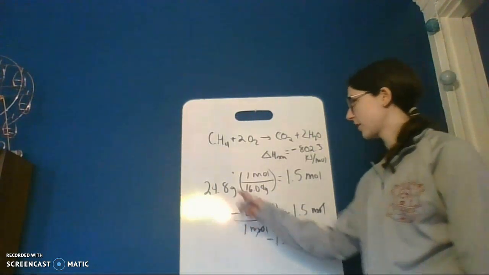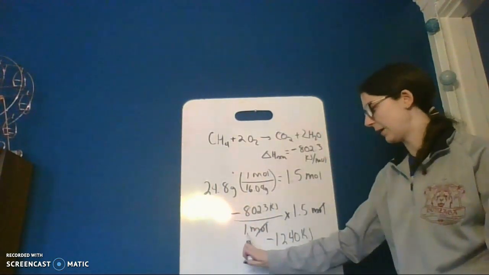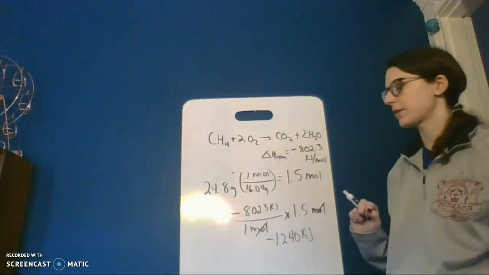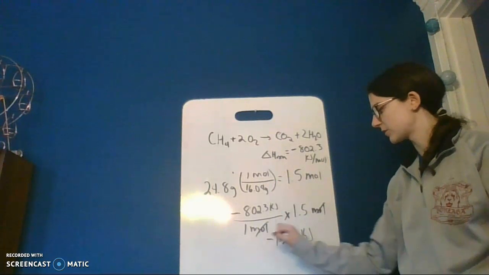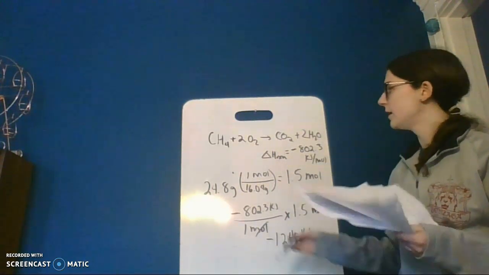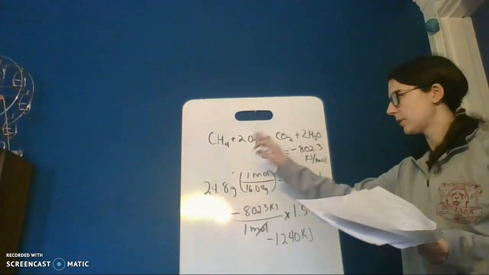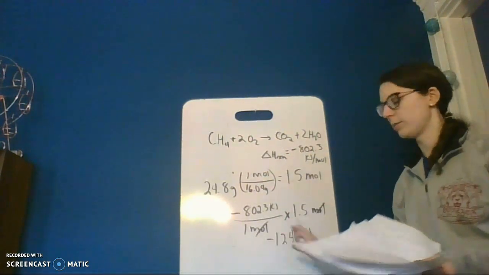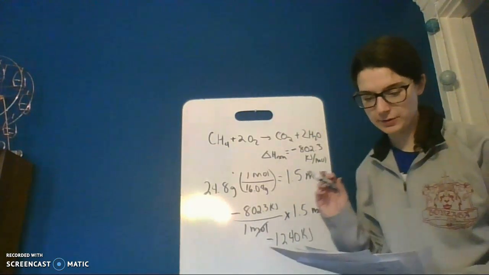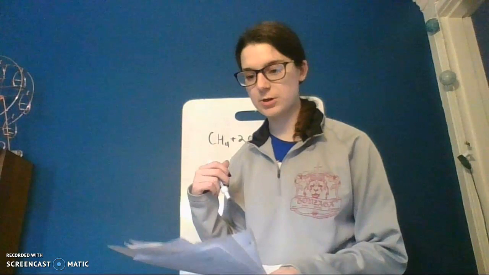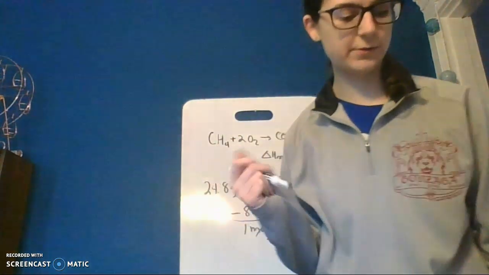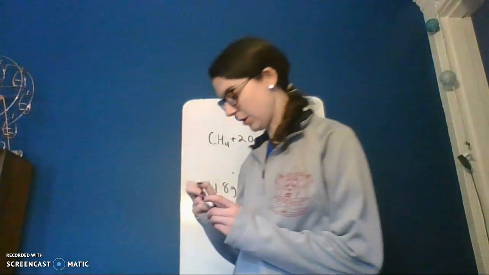Now, if the coefficient in our equation was 2, I would have a 2 over here because it would be per 2 moles of CH4 that's reacted. But since it's 1, the only thing I have to do is multiply. I don't have to divide by anything. So if we were given it in terms of O2, we'd be dividing by 2 and multiplying by the moles of O2. Okay? So that's it for this 6.4, 6.6 worksheet, but there were also some questions on the guided reading notes in section 5.5. We're going to go over those.